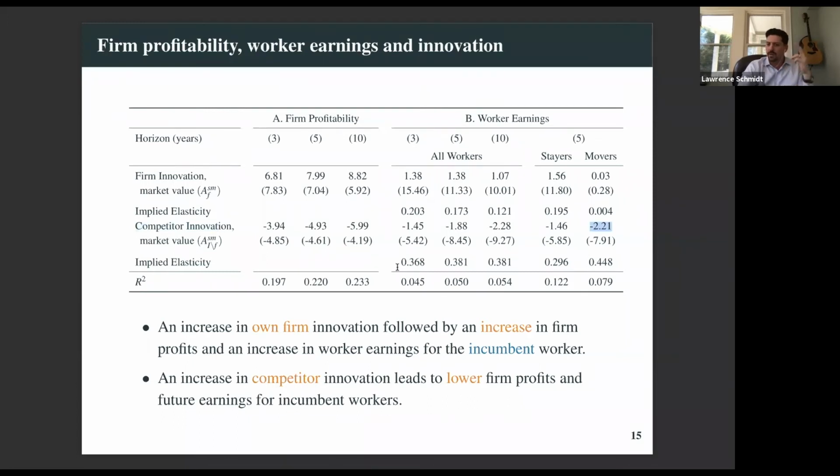So if you want, you can take the ratio of these two coefficients and you'll get something analogous to a rent sharing elasticity. And what we get is for stayers, there's lots of estimates of this in the literature, an elasticity of around 20%, which is in line with the Klein et al. paper that you asked about earlier. These rent sharing elasticities are actually even larger in response to the adverse effects associated with competitor innovation. So the pass-through, especially for people who leave the firms, is considerably larger for those.